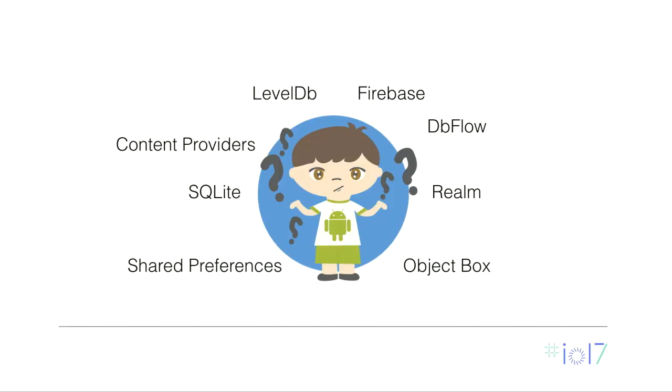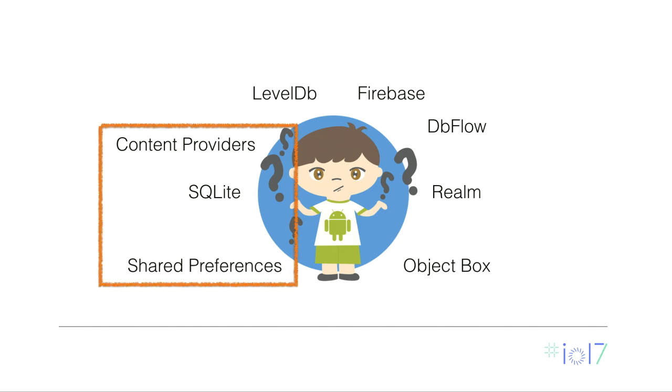When we say persist on Android, we know this is a very crowded field. There's a lot of different options, different companies, and most of these solutions are really, really good solutions. But especially if you come to Android and if you're new to the platform, what would you do? You would check what is inside the framework already. So there's these three things that come with the standard library. And if you read about them, you realize that if you want to put structured data, then you want to go with SQLite. SQLite is something we have been shipping since Android 1. It's a proven technology, works very well.